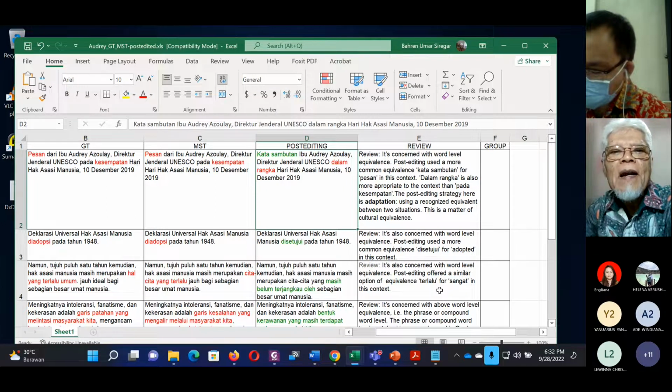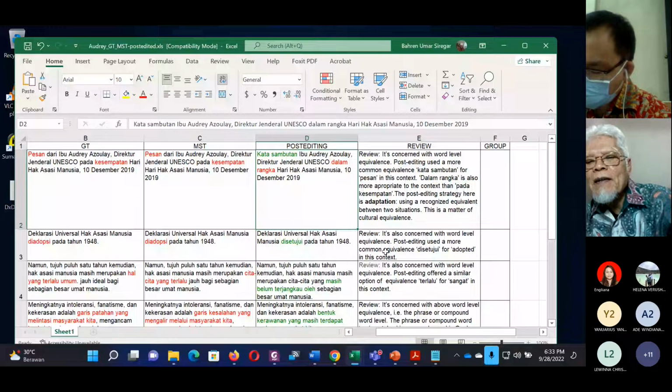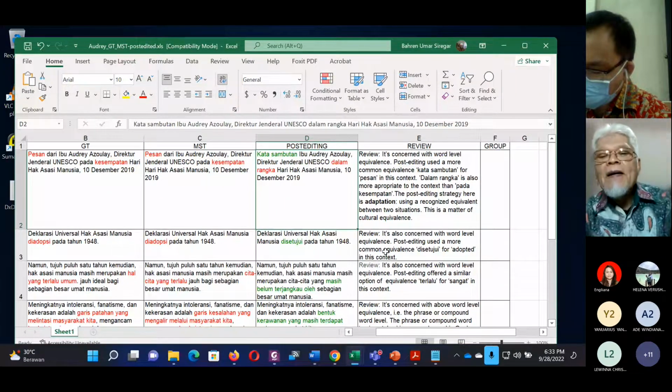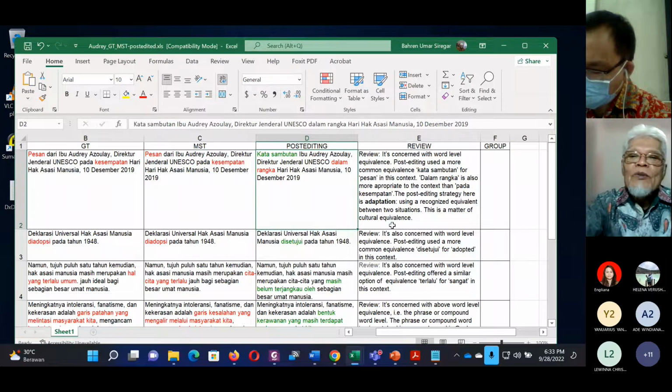Can you see my screen? Yes, we can. Yes, sir. I'm not sure if you can read the text. It's very small, I guess. But I just want to show you all the columns at the same time.